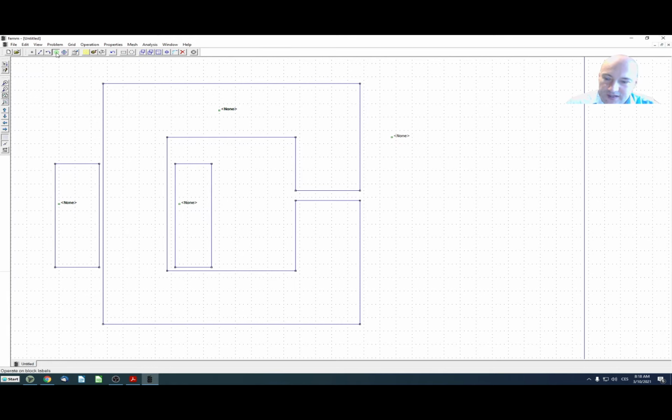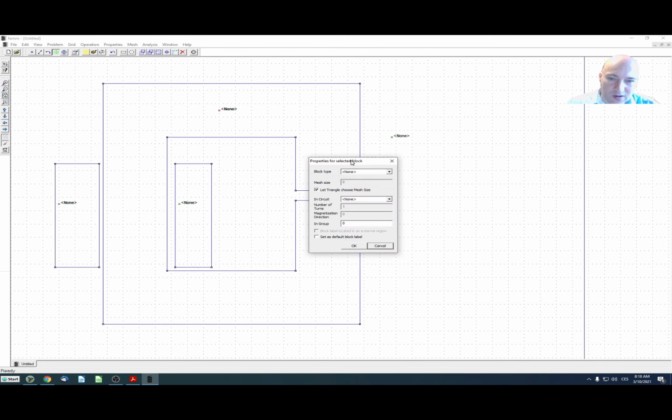So I have still selected this operate on block label. I will right click on my material, it is highlighted in red, and now I will click on properties of the selected entity. That's this icon over there. We can open it, we can select what is the block type, and this will be my steel.